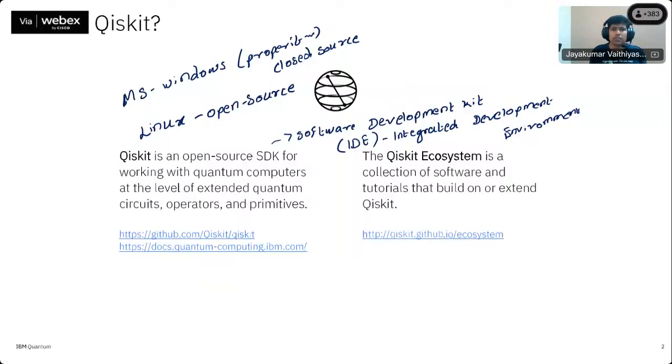Open source means you can download it for free, and it is of very good quality compared to MS Windows, because 99% of web servers are installed on the Linux operating system. Sometimes people think that if something is open, it cannot be of quality, but that is a wrong aspect.